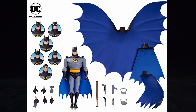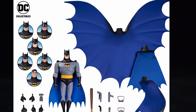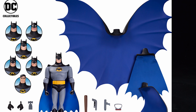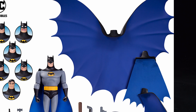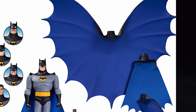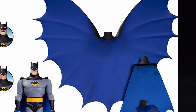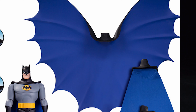When this figure was originally advertised, they were going to release the sort of jumping down from the sky, spray open cape, but that's unfortunately not here. It's just gone. And instead they just put one of the old capes in there. Do you really need the regular flow cape compared next to the cloth cape? It's nice, I suppose, with different poses and whatnot, but overall it would have been really nice to have that spray open cape. I really wanted that.